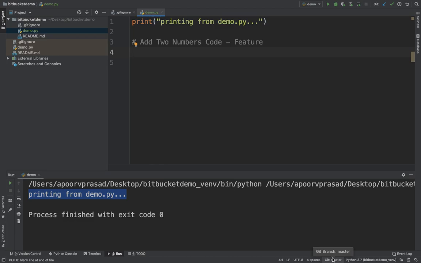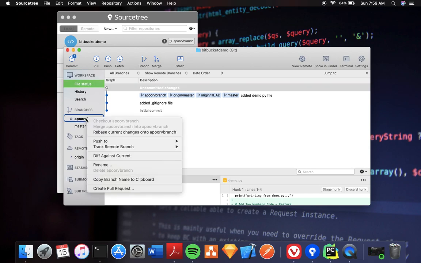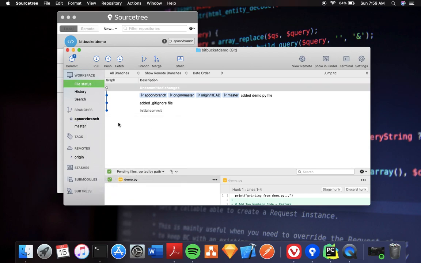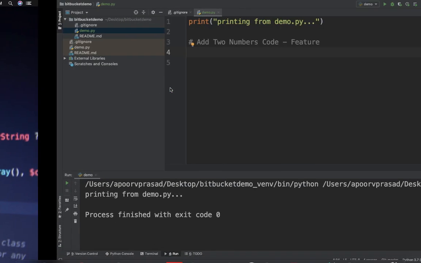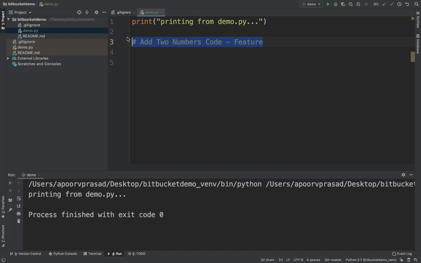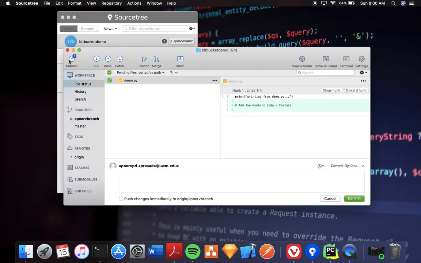If you want to switch to another branch, you can do that from here, or else you can go to switch branch, like you want to work on. But before that, since I added some comments here, I need to commit this. So, comments.